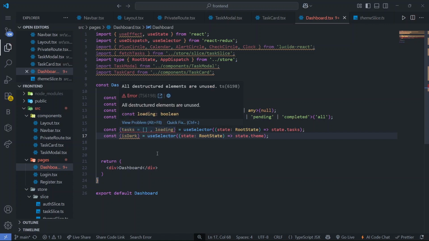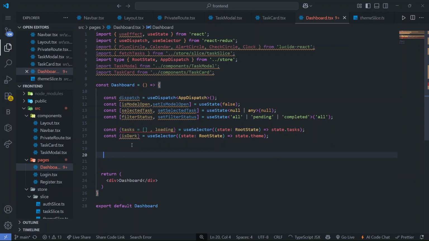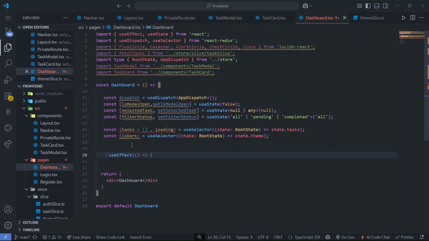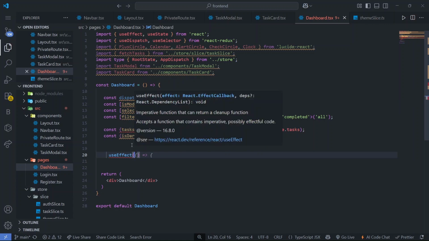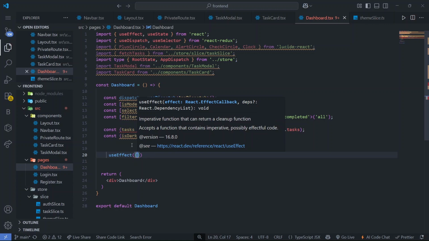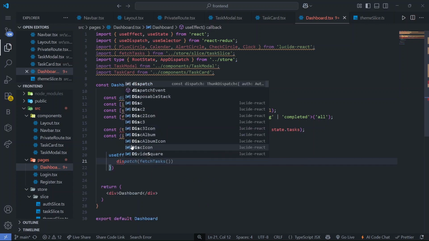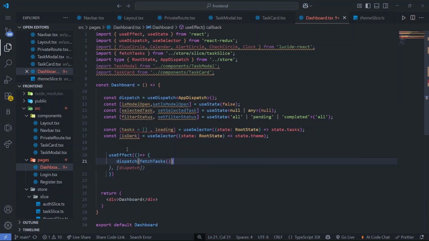And here we are writing our useEffect. Why are we using useEffect? To fetch the task. When we dispatch some action, at that time we need to fetch our task and show it to the user, right? And here we can write dispatch fetchTask, and we write dispatch as a dependency array.